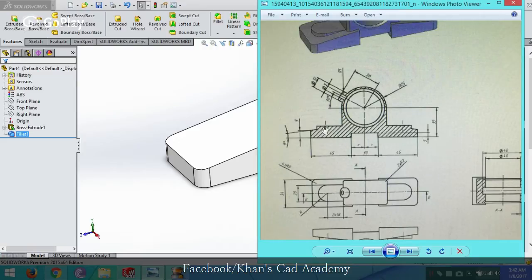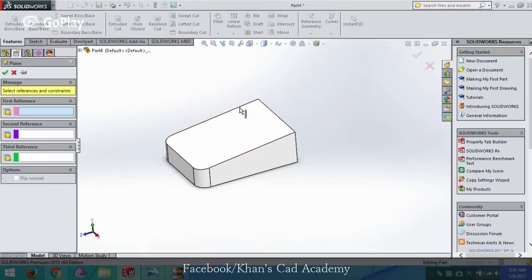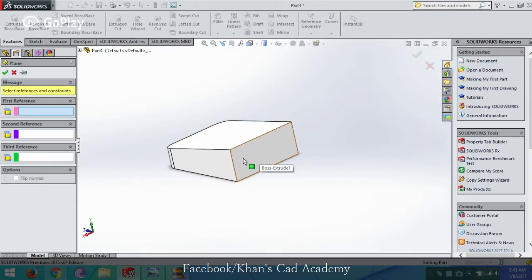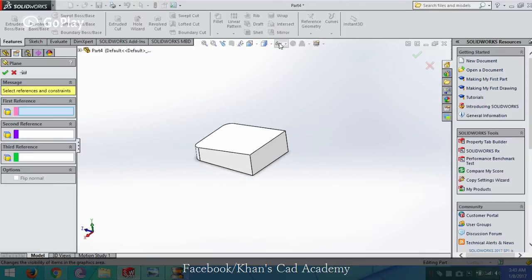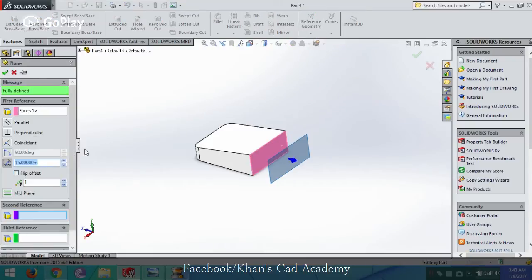Now we will be making the upper portion, this portion, for which we need some references. So we will try to take these references from the given drawing. For that we need a reference geometry plane.